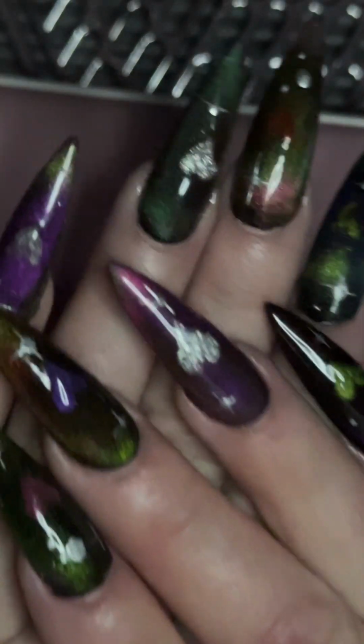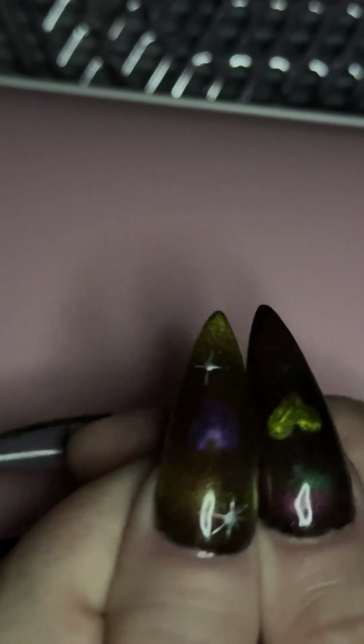Today we're going to be doing, here's a little example of the cat eye we're going to be doing today. So let's get into it.